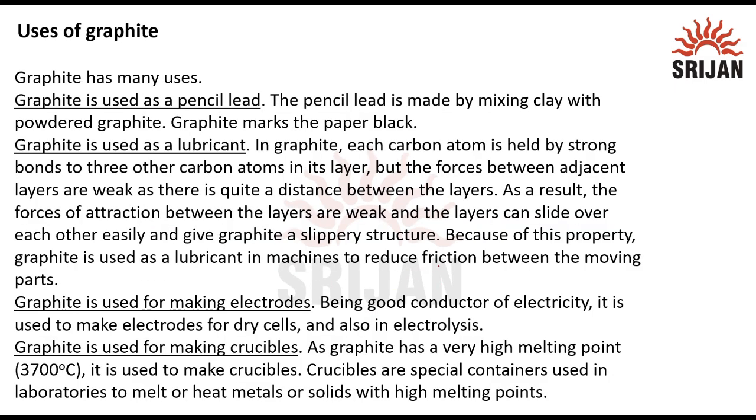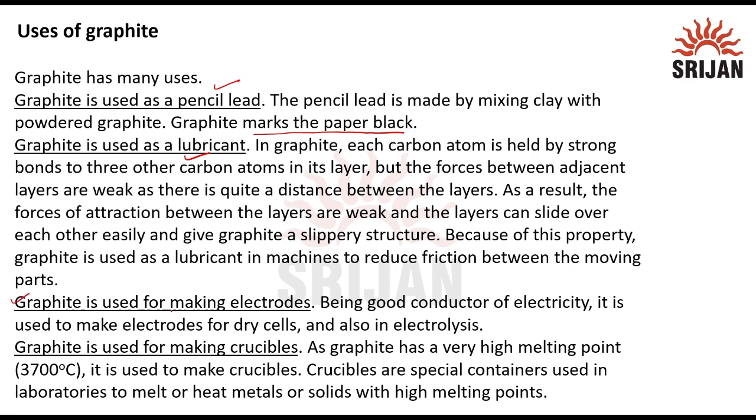If we talk about the uses of graphite, graphite is used for many purposes. The first is that graphite is used as pencil lead. The pencil you use to write has a graphite lead as it marks black spots on writing or on friction. Also, graphite is used as a lubricant. As I mentioned, graphite layers slide over each other as they are held together by weak forces. That's why it is also used as a lubricant, right?